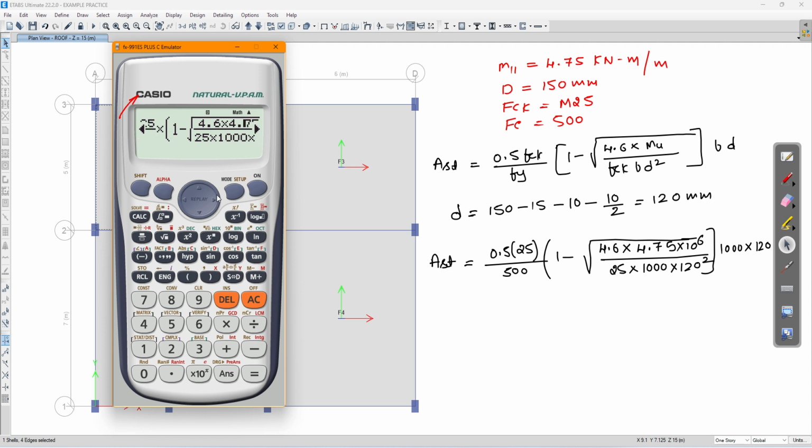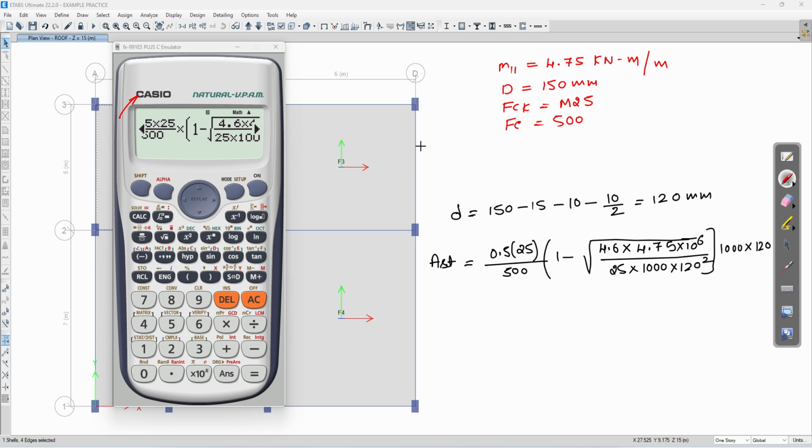So 0.5 fck 25 divided by 500 into 1 minus, here this equation: Ast equals 0.5 fck divided by fy into 1 minus square root of 1 minus 4.6 into Mu divided by fck b d square, into b d. You just correct it.